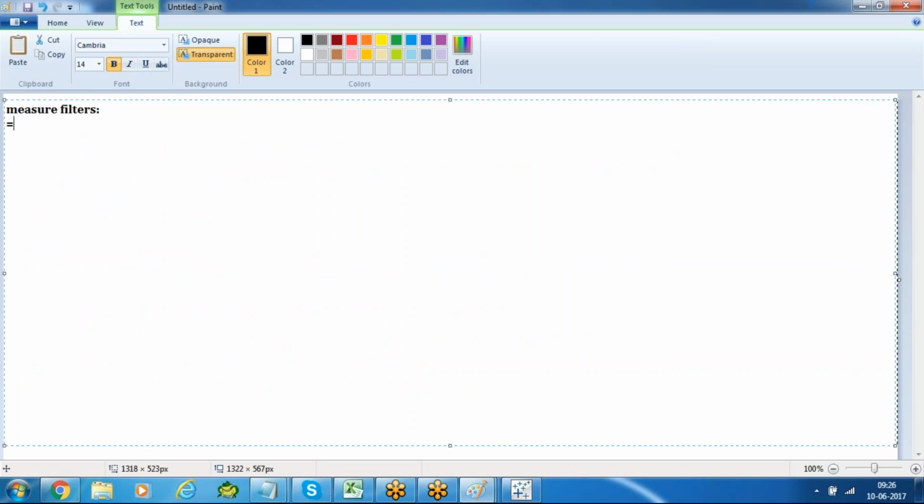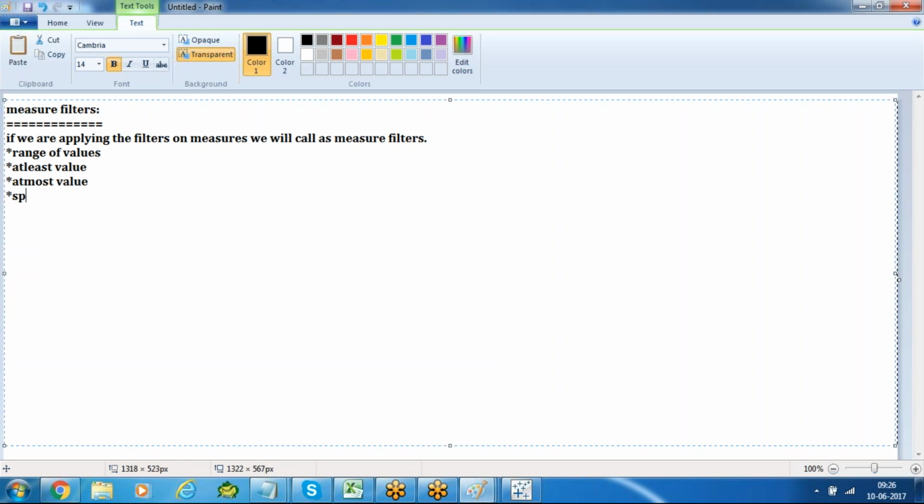Measure filters are nothing but applying the filters on measures, so we'll call them measure filters. Here we have range of values, at least value, at most value, and special values.